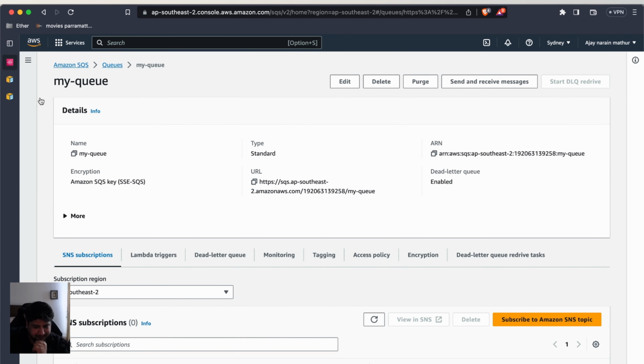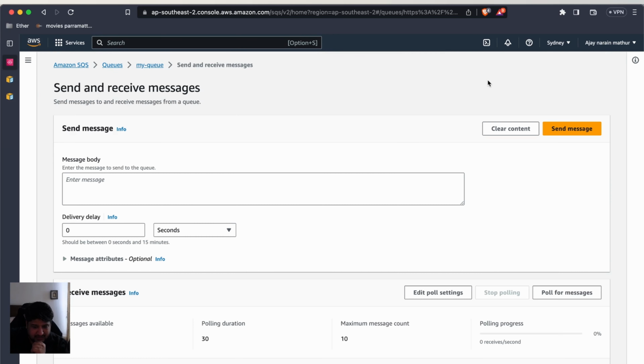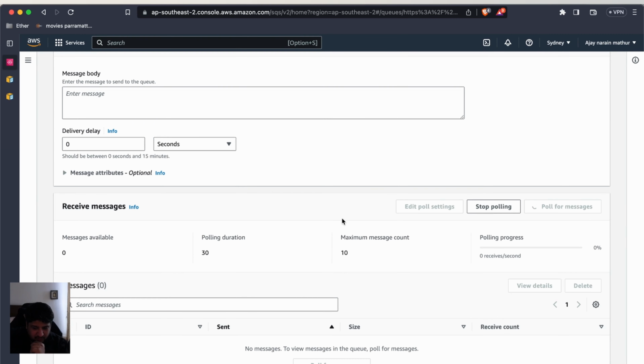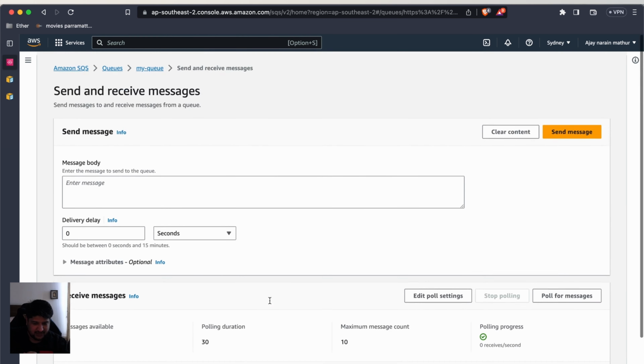So when we come back here to my queue again, let's go to send and receive message. Let's poll for messages. Okay, now on polling, we see it's still polling, but by this time it should have got them, but we can wait for it to complete. We can see there are no messages being returned, which means this queue is empty now. So either the messages in this queue got deleted and processed, or they failed and then moved to the dead letter queue. We'll go and check the dead letter queue also. So once this is done, 100%, no messages found.